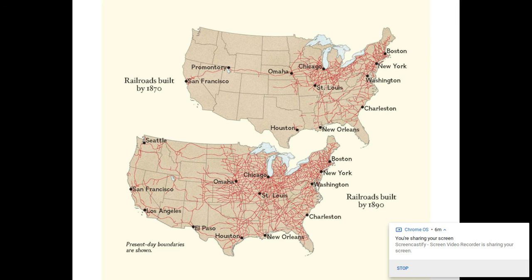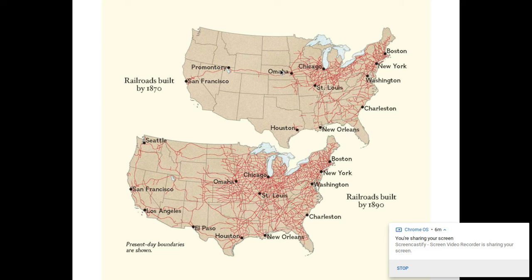And that Transcontinental Railroad is a result of the Pacific Railway Act, which the Republicans passed right in the heart of the Civil War in 1863. So this map, railroads built by 1870, really shows you how much railroads connected major parts throughout the northern half of the eastern quadrant of the United States, and how we do have railroads in the south. They're just not as heavily populated as it is in the north.